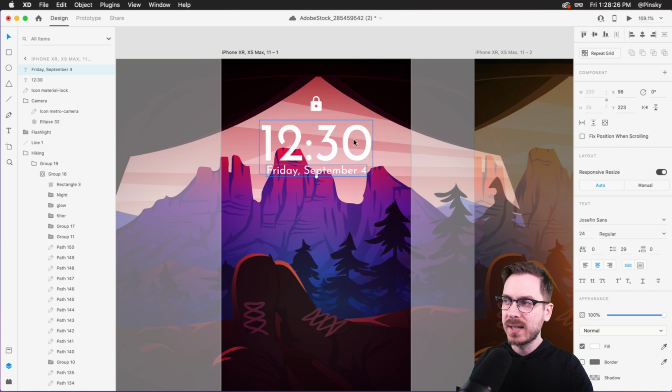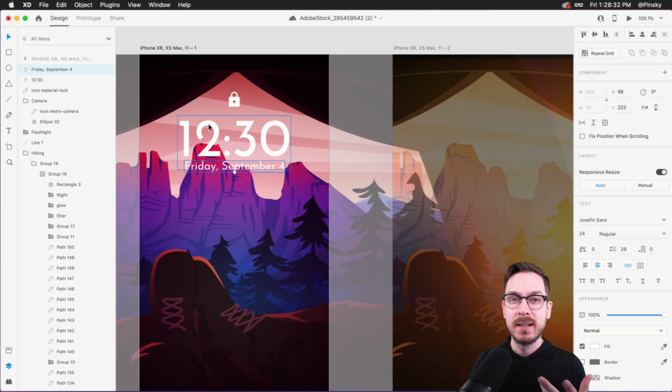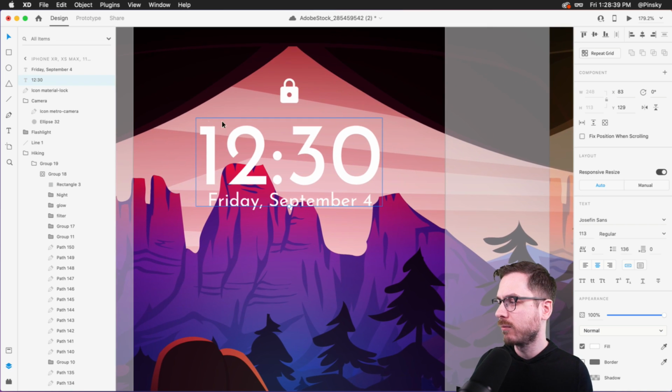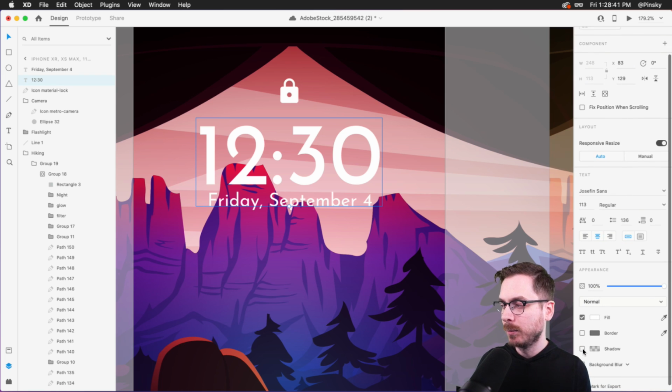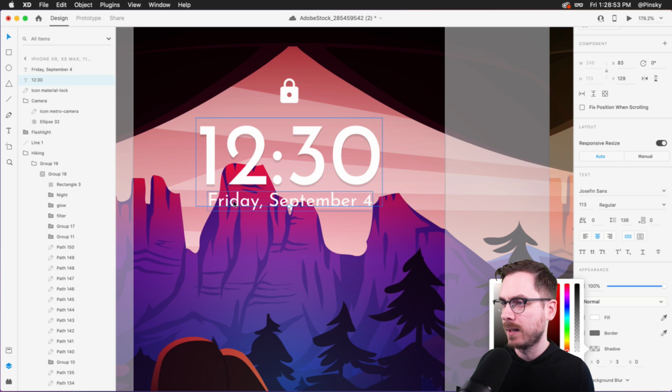We've got our white text on sort of a fairly light background, and especially once we transition to the day screen, it's gonna be even lighter. So what I wanna do, just to make sure that people can read stuff, is just add a little bit of a shadow. And in this case, we're gonna set the blur to about 0, so it's a hard shadow. And then I'm gonna really just drop the opacity quite a bit, to about 10, let's say.